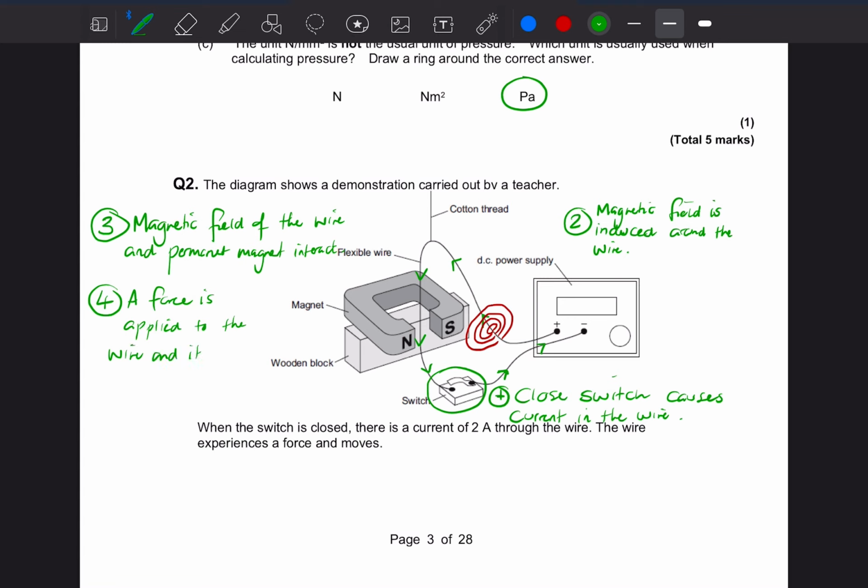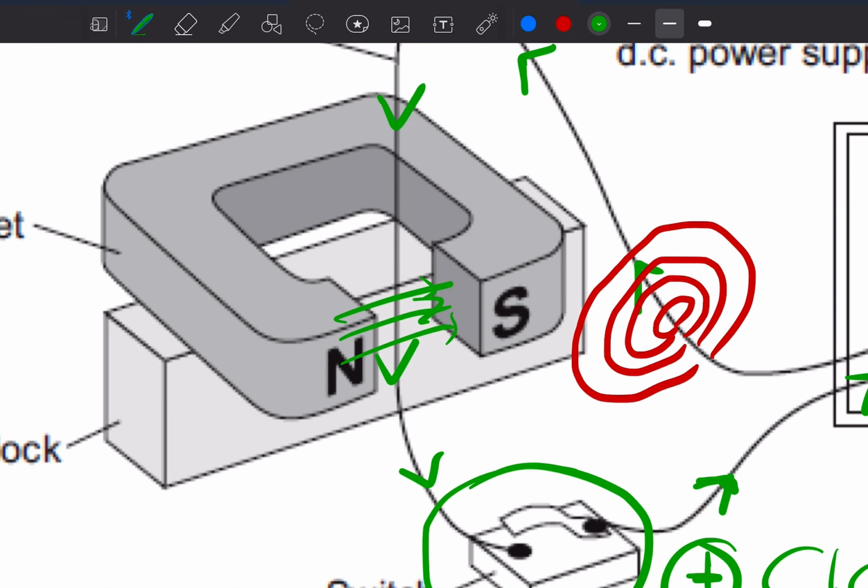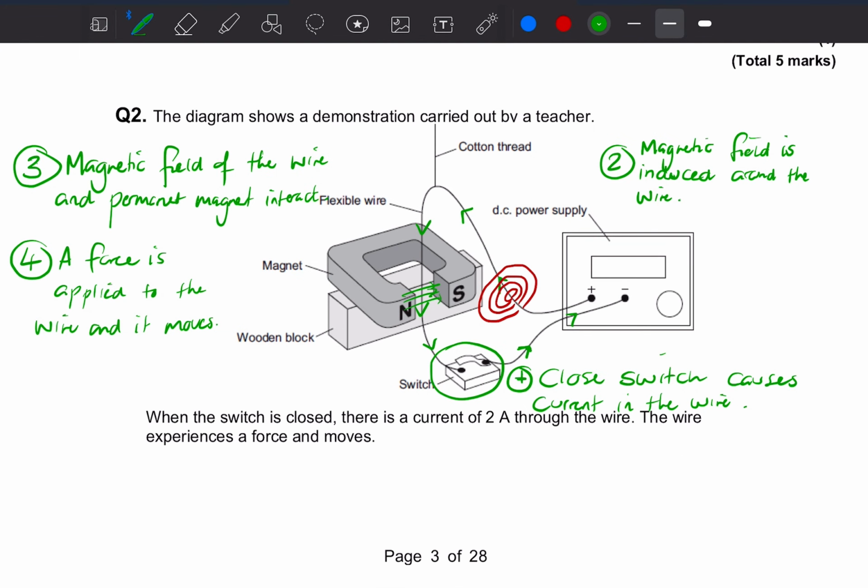and it moves. So in this case, you've just got a wire at 90 degrees cutting through that magnetic field. So the magnetic field lines will be doing that. I'll zoom that in a little bit so you can see the magnetic field lines. The wire goes through it, so it's at 90 degrees. And it'll just cause the wire to move. If you coiled that wire, not into a solenoid, sorry, but into a coil, then it would cause the wire to turn, and that's when you get the motor, that constantly rotating wire. But in this case, a single wire just going straight through is just going to cause the wire to move.